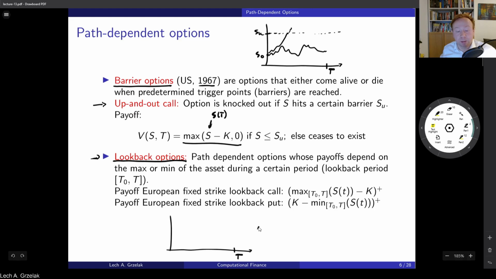However, at the maturity, we pay only S hat minus K, and this hat will be the maximum of all the stock values that we have seen. So it will be this point, that would essentially be this level. So you see that we observe historically what your stock was doing over the lifetime. We take the maximum of that whole history, and that will be the value which will be used in the pricing of a call option.